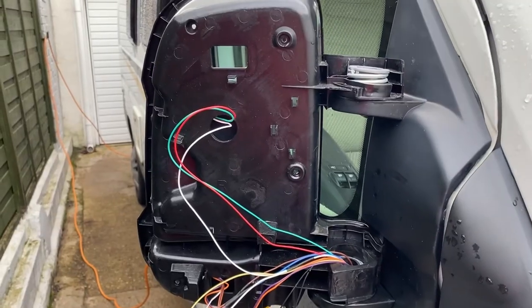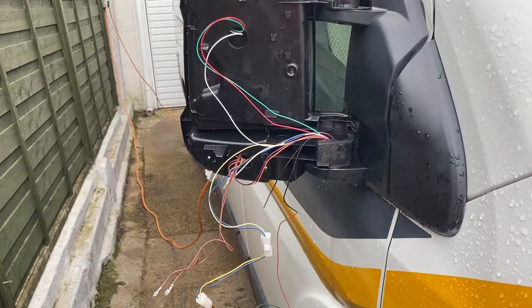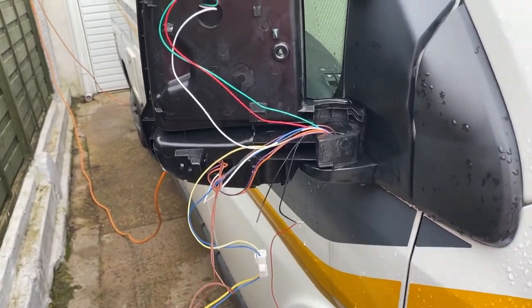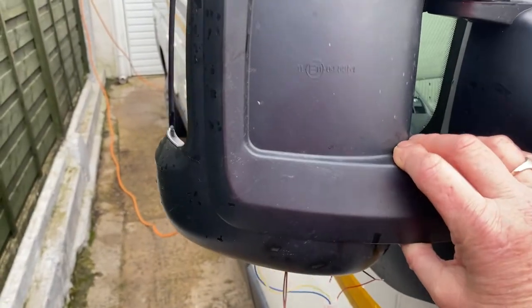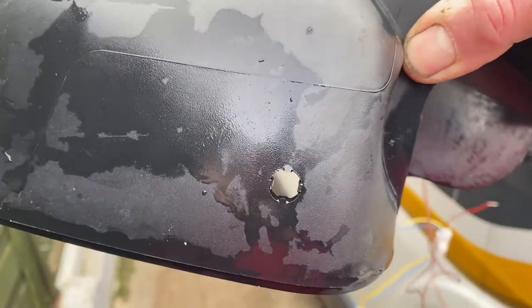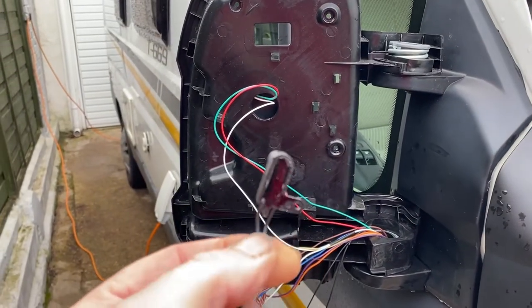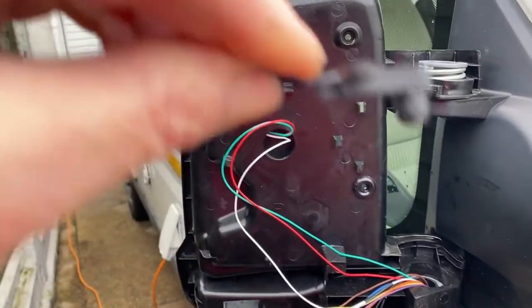I have already gone through the dismantle process, simply because I wasn't planning on making a video on this, but it's quite an annoying thing to have fail on you, and also quite a reasonably simple job to do. In the casing, which is this back piece here, in the bottom you will see there is a little hole which a sensor pokes through to record the ambient temperature, and that is the little fella there. It literally just sits through.